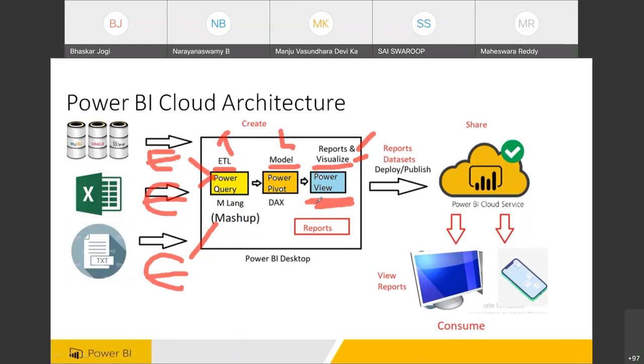For example, I give vegetables to you. What do you do? You transform the data. Transform means you apply a lot of things. You clean the vegetable, you cut the vegetable, you do a lot of marination. All these things are going to be done here. You're getting some vegetables from here, some vegetables here, some vegetables here. You apply some transformation, clean vegetables. Transformation means cleaning the data, cleaning the vegetables, removing the unwanted part, removing the peeling.